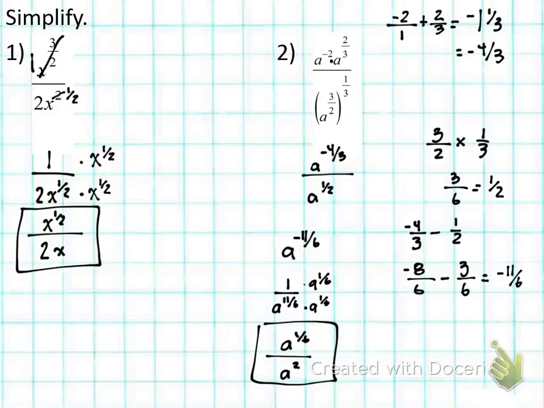Okay? Kind of complicated, right? I showed you step by step what's happening here. So, any questions before you talk to your neighbor, before you even start writing? Any questions? Yes? Why is it a squared on the bottom? What's the next whole number after 11 sixths? So 11 sixths is like saying 1 and 5/6, right? What's the next whole number after 1 and 5/6? 2, right? So what do I need to add to 1 and 5/6 to get to 2? I have to add 1/6. That's a good question. Do you all understand his question? Okay. Any other questions?